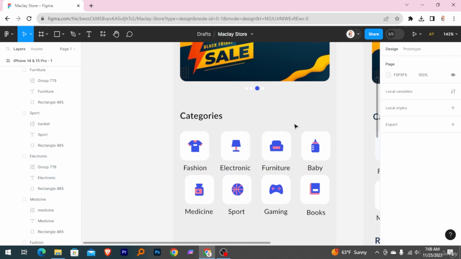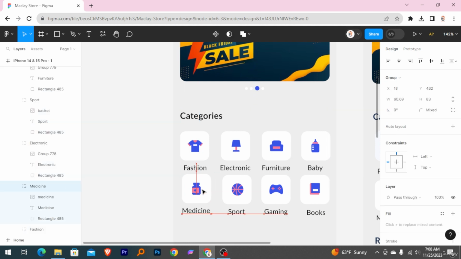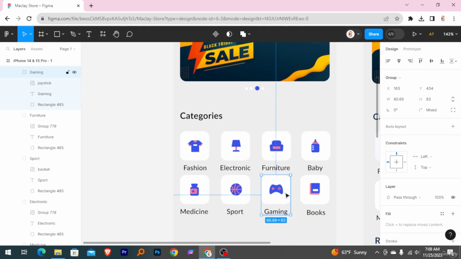Now you can see they all have 22 spacing from everyone. Now we just have to place them according to our upper card. It is easier to match the alignment of this line.